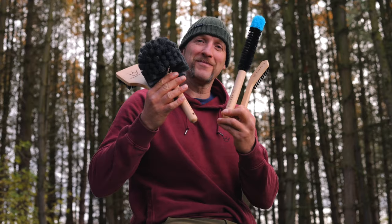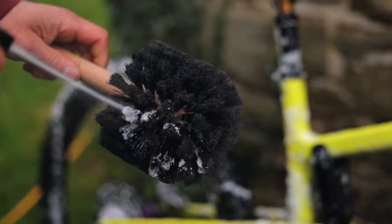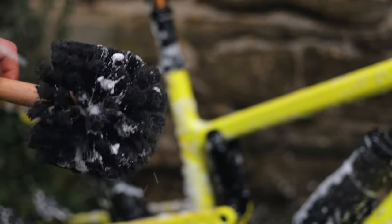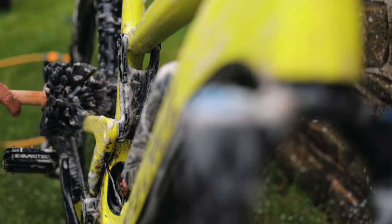As well as being available individually, our brush set comes in a nice four pack so you can ensure every part of your bike has that race ready finish. Our brush set consists of one bog brush — I love the name of this brush — with 360 degree super soft bristles for a clatter free cleaning of your bike.